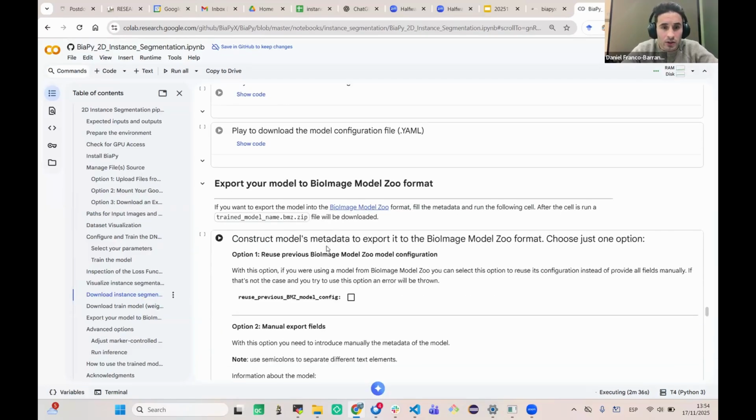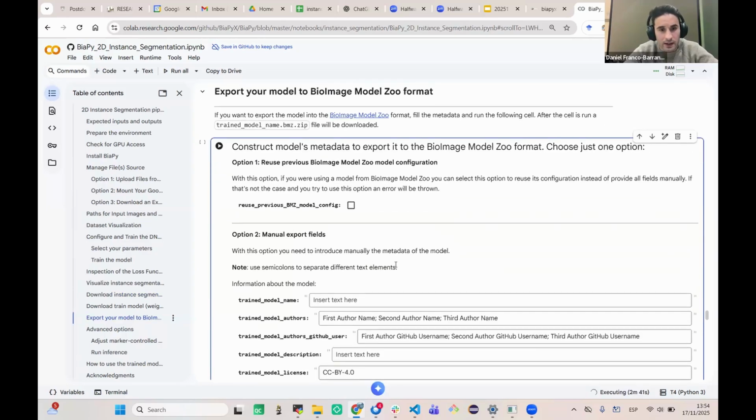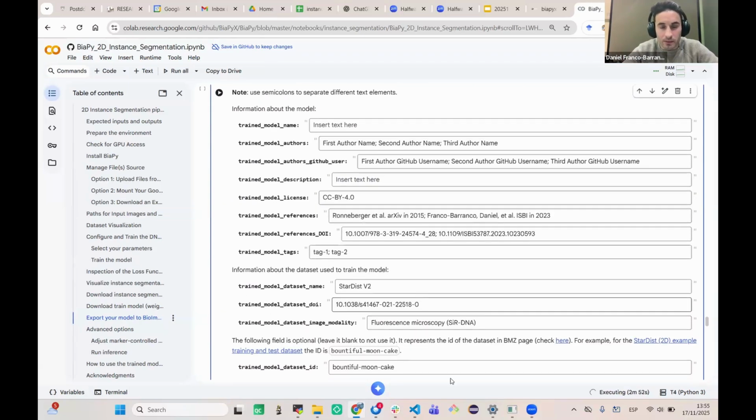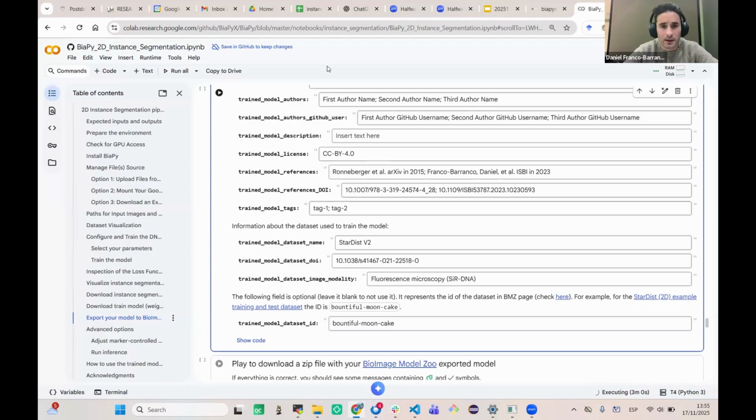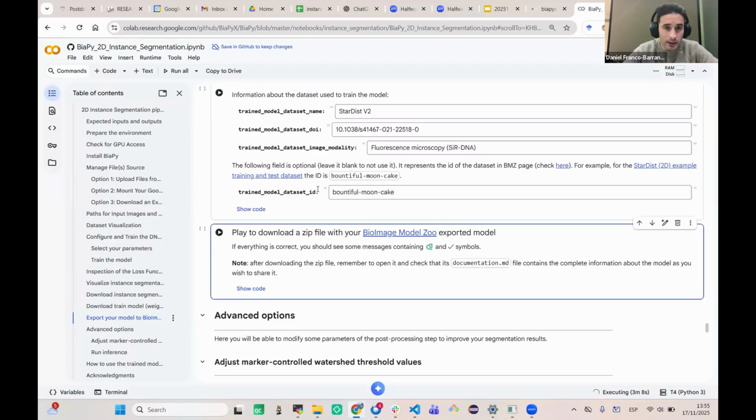I want you to also dive into this cell, which is another cell specifically for the BioImage Model Zoo, to export the model that you have just trained, given some fields that are required to create the package of the BioImage Model Zoo format. You will have a zip of your model that you can upload to the BioImage Model Zoo website.